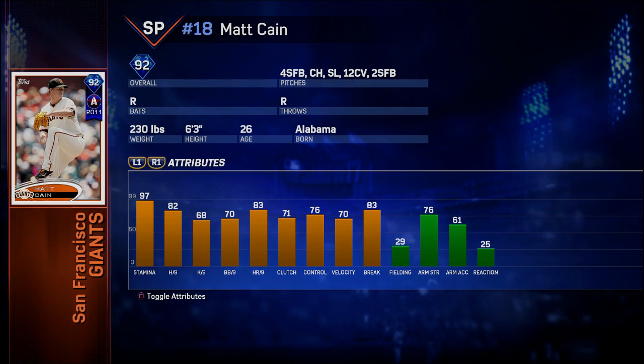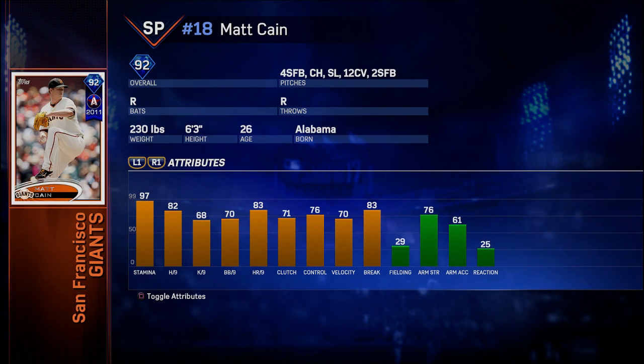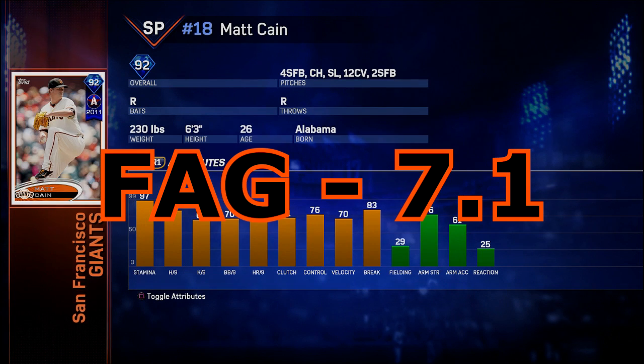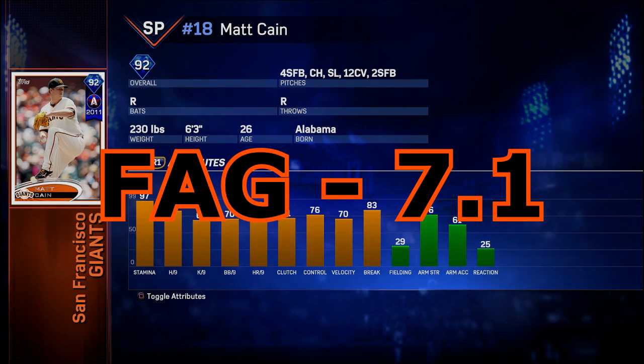His stuff is okay. He doesn't throw extremely hard, but he can get it up there hard enough to where guys can't just sit on the off-speed and react to the fastball. And his off-speed stuff is pretty good too, has decent break on it. I think this guy is marginally better than the Ewauma, but I don't think he's head and shoulders above him, so I ended up putting his FAG at a 7.1.